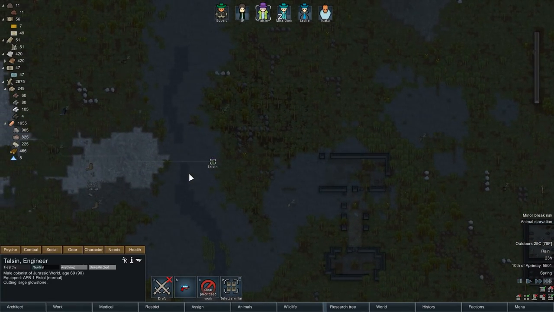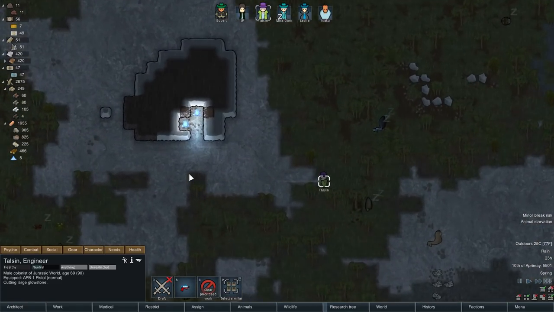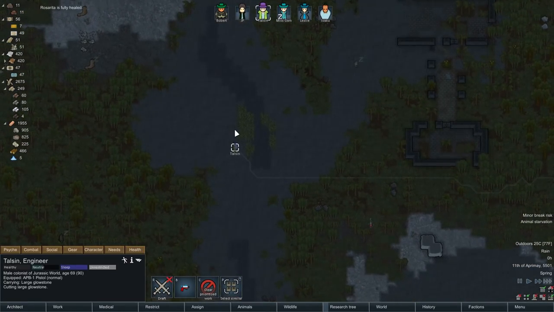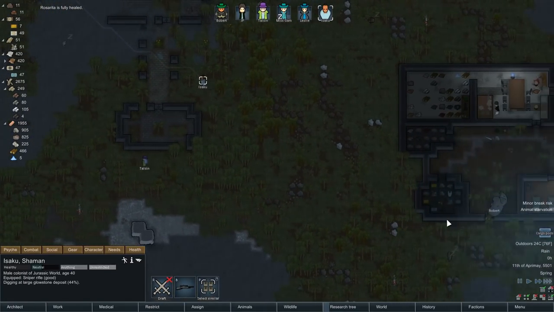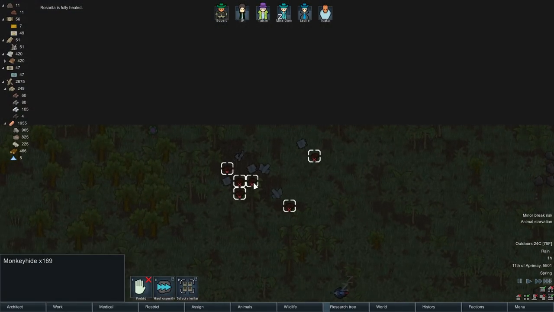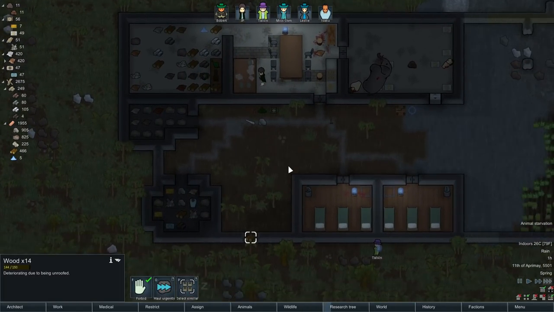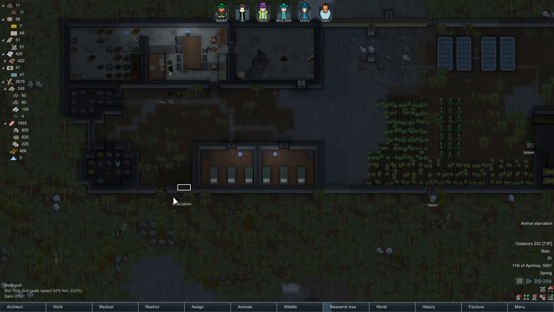Let's wait for the flood to come in. And it's here. Thank you very much. Rosarita is fully healed. Good to hear. Sucker, what you doing? Digging. We have some extra cargo pounds. That is a bunch of monkey hide. Not too bad. It's also not far away. This is still here. That I do not appreciate. We also have an elephant now.